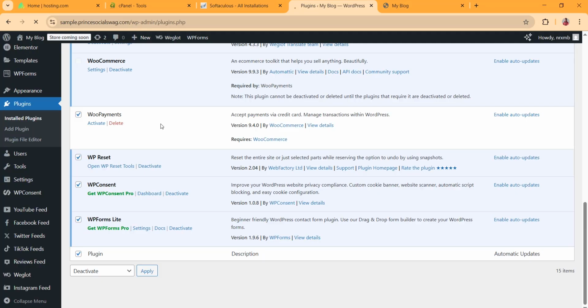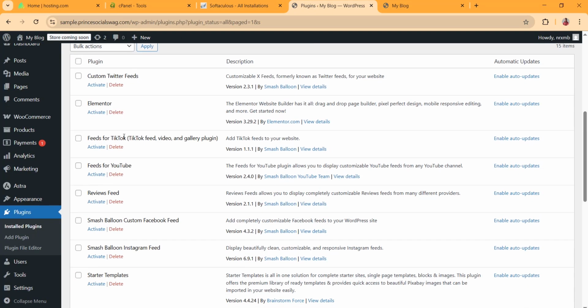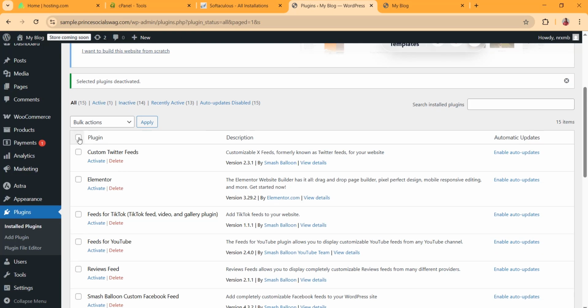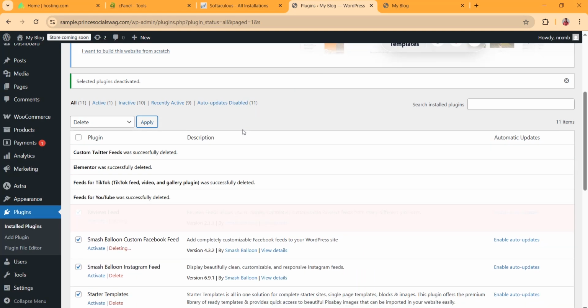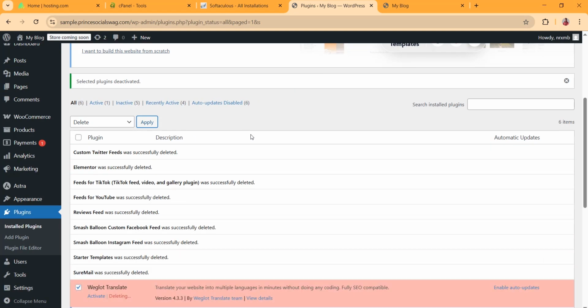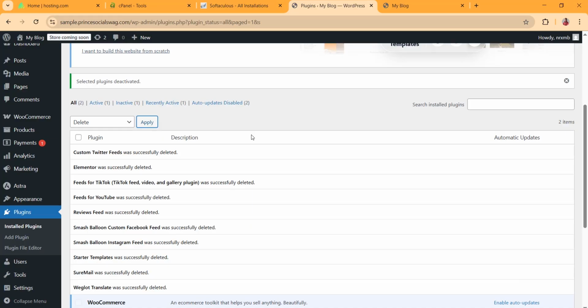After deactivating all the plugins, select them again, click delete, apply, click OK, and your plugins will be deleted. And this is how you completely delete your WordPress website.